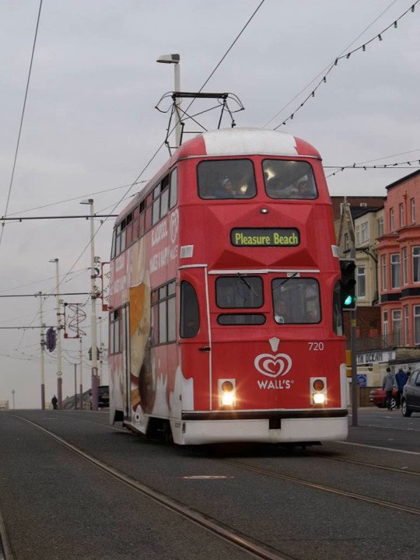Illuminated upper deck side panelling and illuminated entrance doors also featured with this advert. The sales counter was removed at the end of the 1996 season. After an updated all-over advert for the same company appeared in 2001, the advert was removed at the end of the 2006 season. From 17 October 2002, the Balloons and all other double-decker trams were banned from going north of Thornton Gate due to the poor condition of the track. Following heavy repair work, the Balloons were allowed back from Easter 2004.